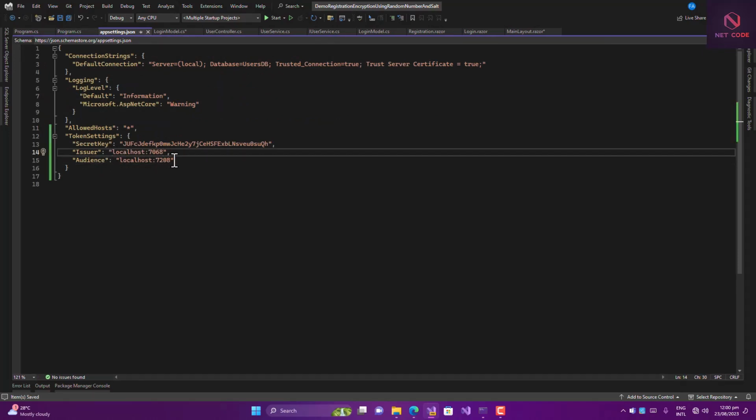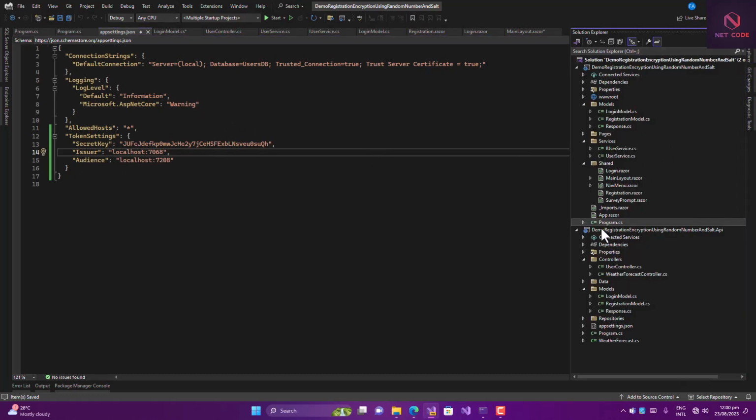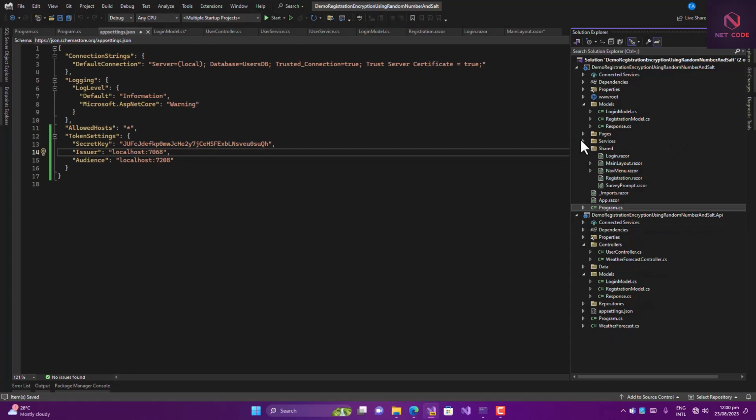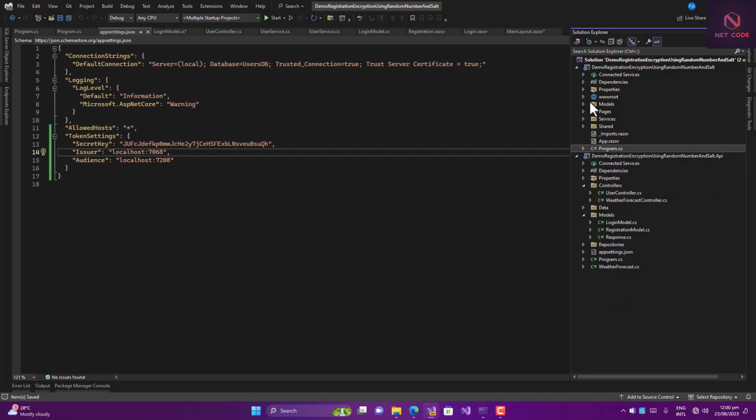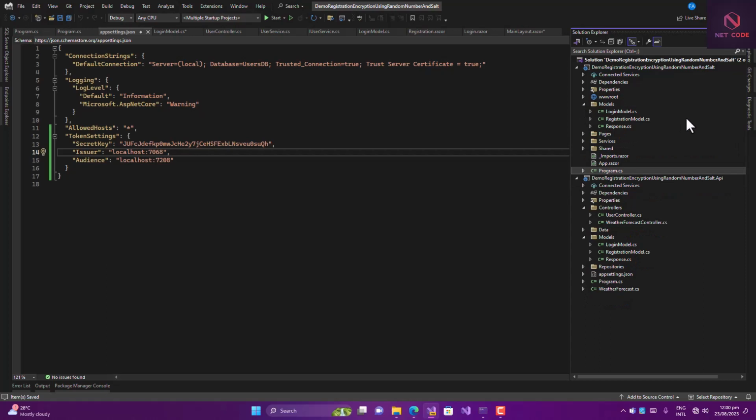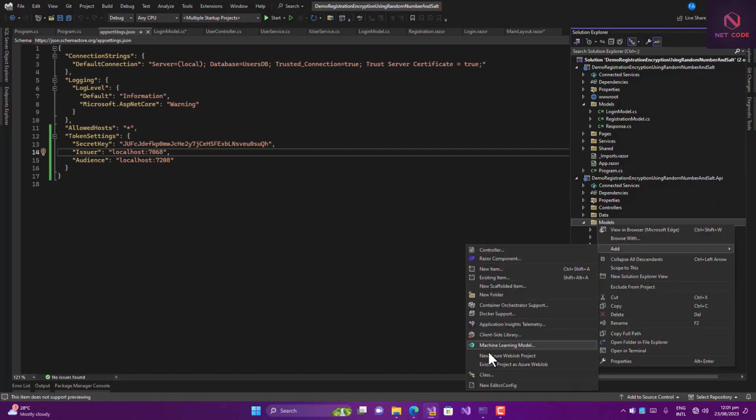But in order to use this, we can actually create a model to handle this. Okay, so to create a model is very simple. Let's go to Solution Explorer, and now we are creating this model. So let's add a folder, and now we can add this folder to any of these to the same model. So let's put it model, and now this is the API. So let's work in the API. So this is the model, and now right click and add a new class.